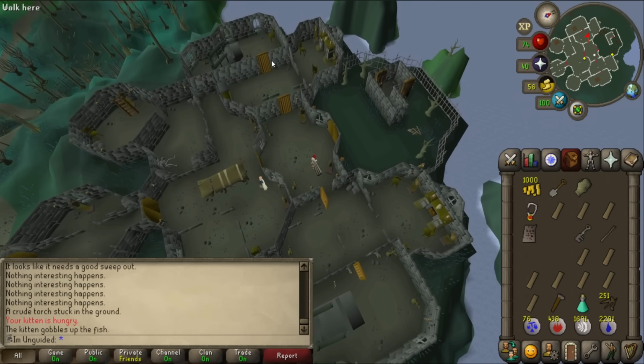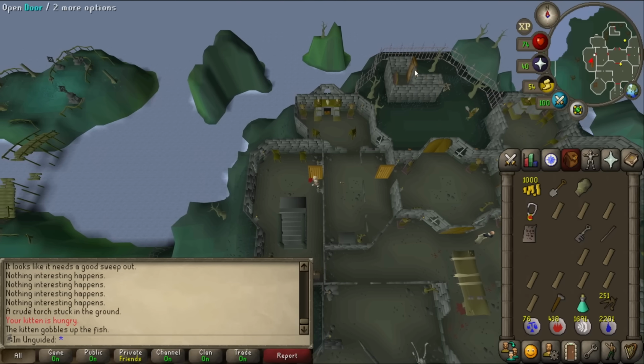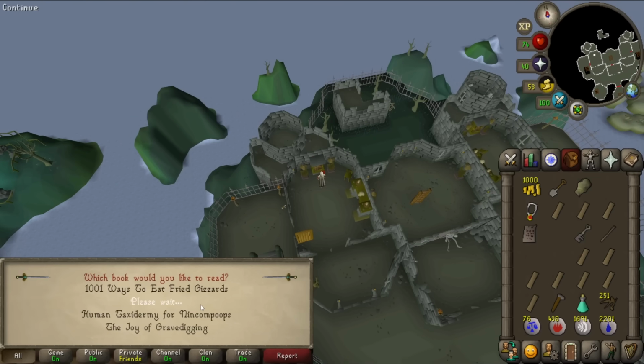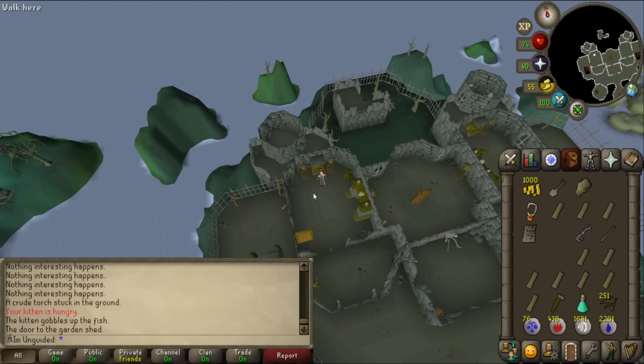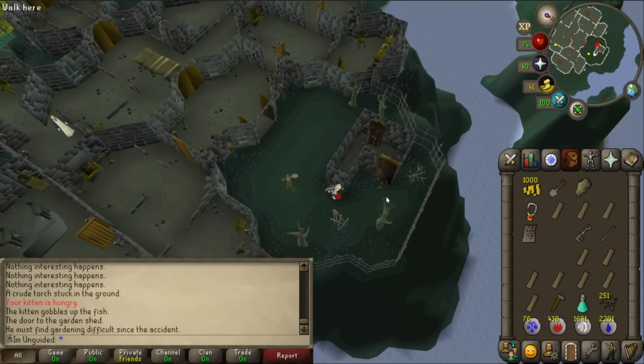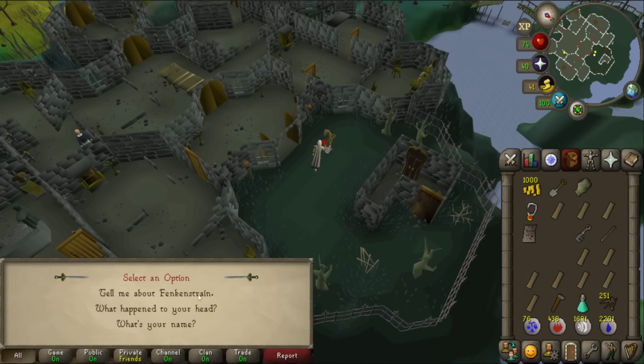Let me go back to the other bookcase. I mean, that cupboard might have a brush in it. That would make sense, because it's like a gardener's cupboard. Practical gardening for the headless? No. Yeah, no, that's not got anything about brushes. Can I dig in front of this door or something? Oh, I am so confused.